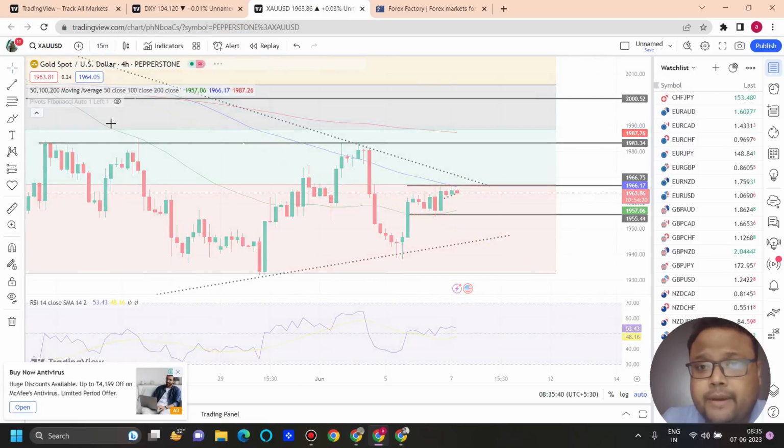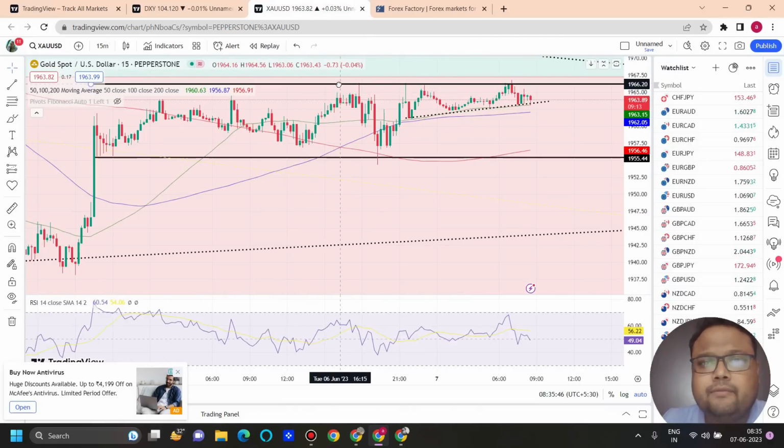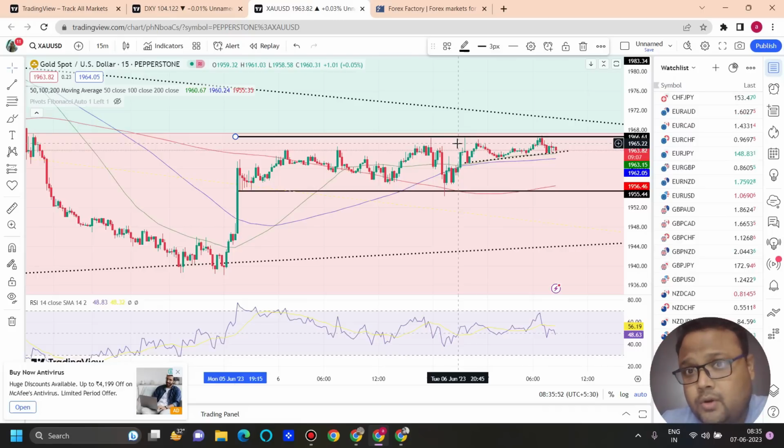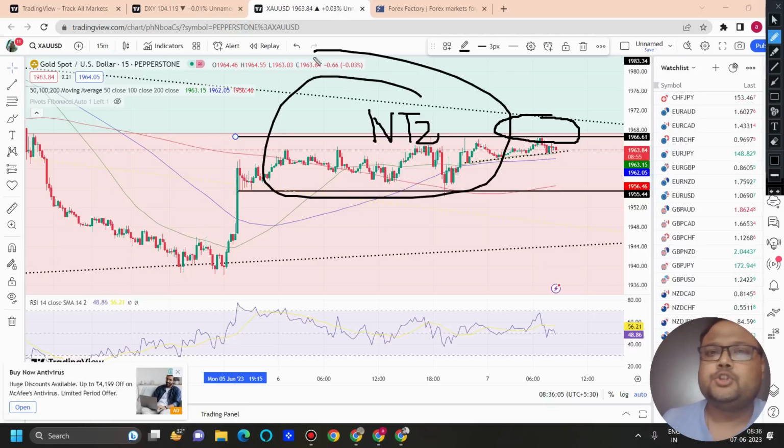If you look at the 15 minutes time frame again, we can see that yesterday when the range was 1965, the market gave a lot of false breakouts. So it is very necessary to wait for the right time. As a result, try to consider this particular portion of the market, 1967, 66, 68, as the no trading zone, because the market has already shown many false breakouts yesterday. So it's better to wait for the right time. And if you see the market going for a breakout above 1969, 1970, then only try to go for a buy position, and follow proper risk management, because you need to save your hard-earned money and capital as well.